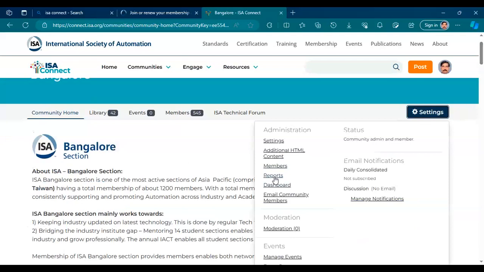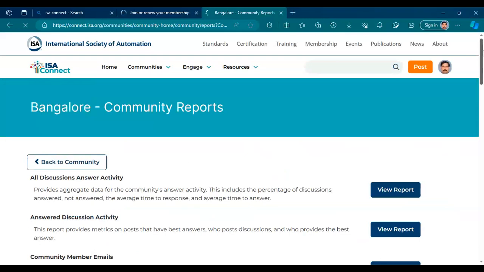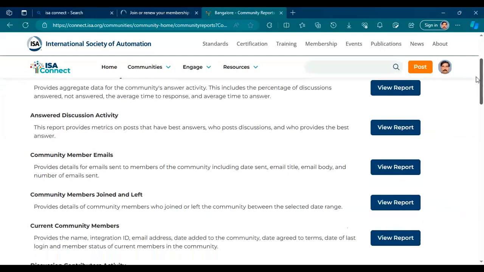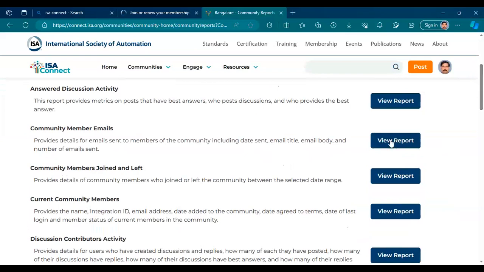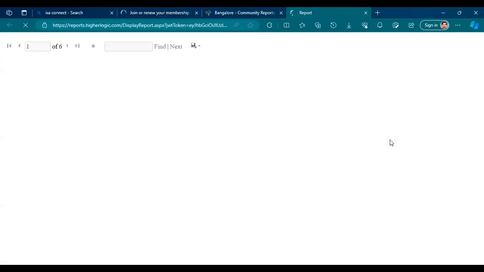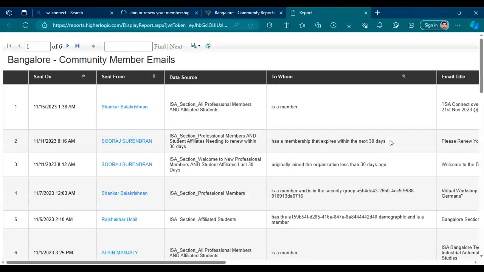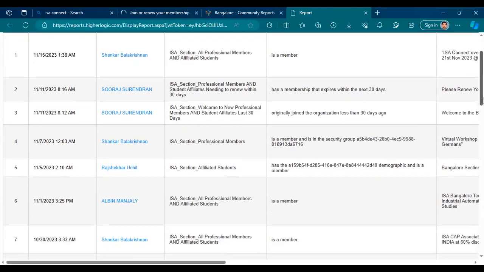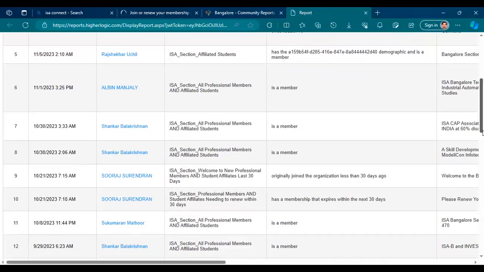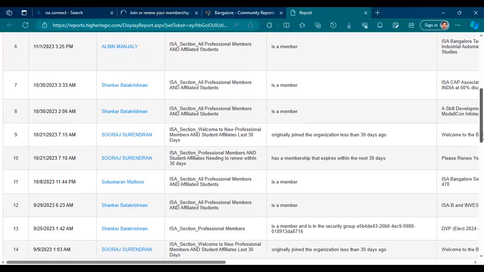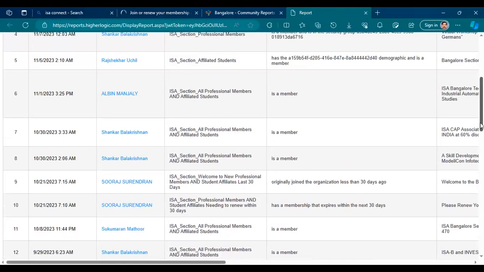Now, when I go to settings, this is where an important thing is. So here, for example, yes, Ravi. So these are the discussions. So what are the mails that you have sent? So for example, if I see here, I will know that the membership team has sent certain mails. Shankar, who's our president, sent a mail recently on the Connect overview, which we did. Then Suraj, who's part of the membership team, sent these to members. I sent something to all the students. Shankar, as the president, has been sending some mails every month.